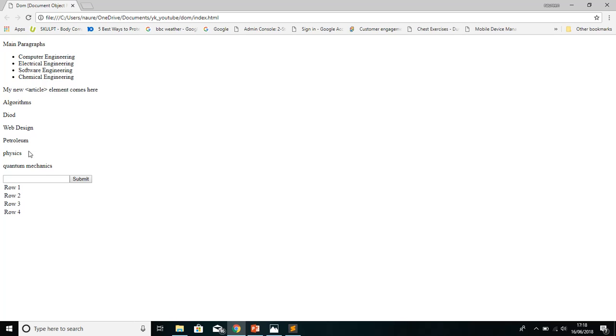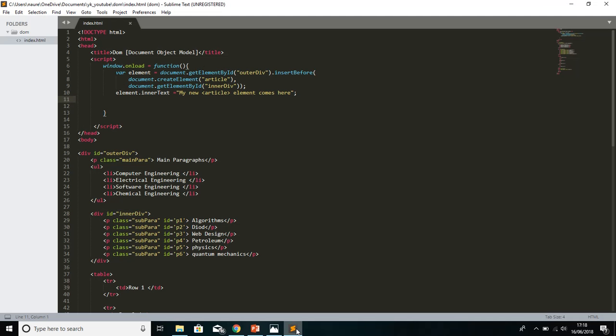So what happens, I would like to mention we altered the DOM structure by creating a new element, right? And we accessed the DOM through JavaScript, which can be useful for rich user experience, and it's also dynamic, so it's dynamically created.